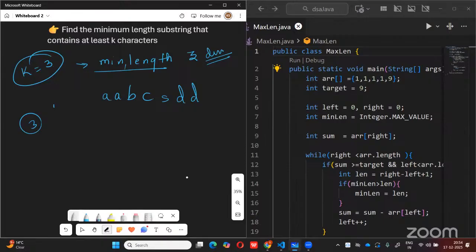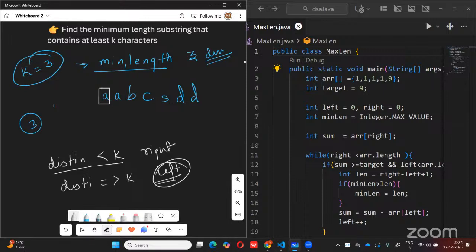So we'll start again from the single window. We'll say that, let's say this is our first window. And I'm going to ask you, are there 3 distinct characters in this particular window? And you will say that no, there's only a single distinct character. So it simply means that if the number of distinct characters in the substring is less than k, then we have to move the right pointer, because you have to increase the size of your window. And whenever you have distinct characters equal to or greater than k, then you have to move your left pointer, because this time you can decrease the size of your window.